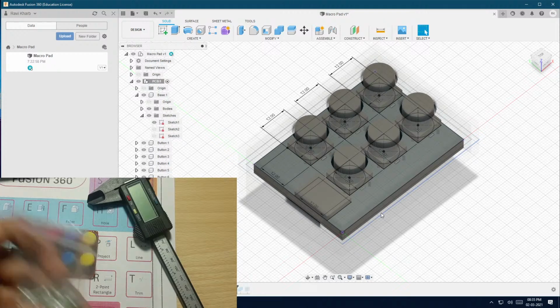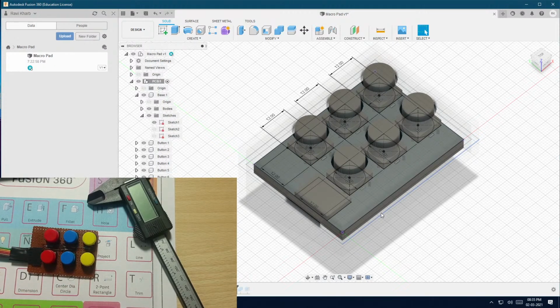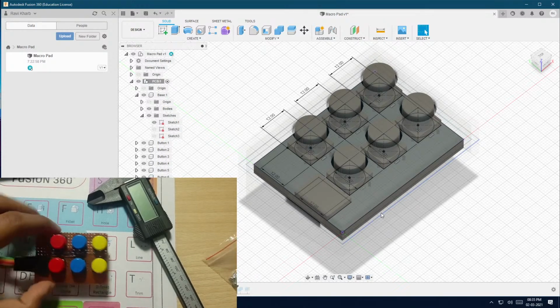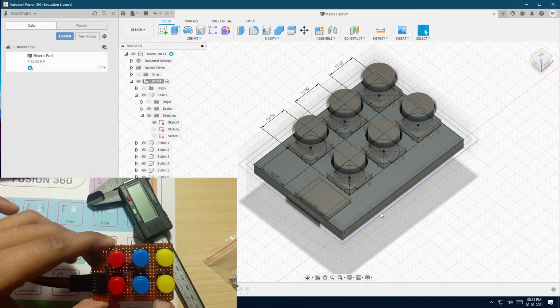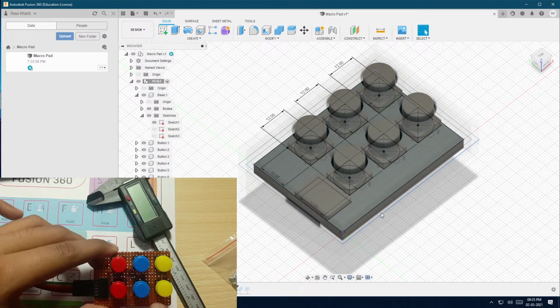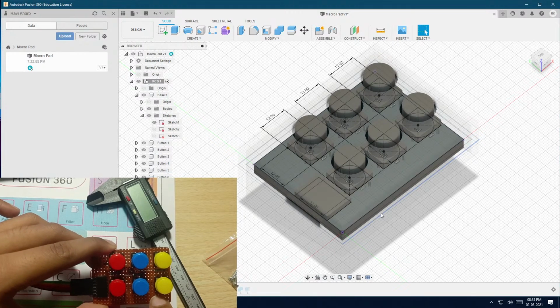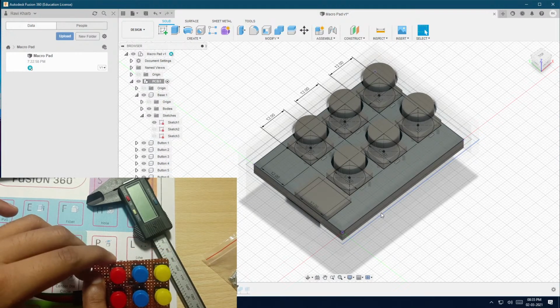Right, we have at least 3 positions on this board where we can place the screw, like here, here, and here.